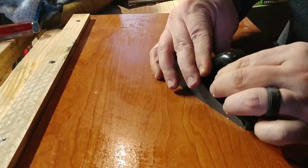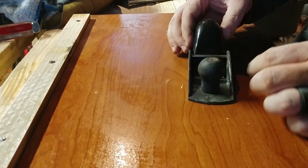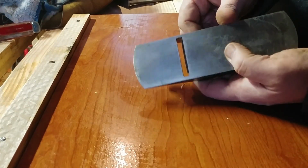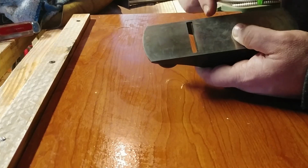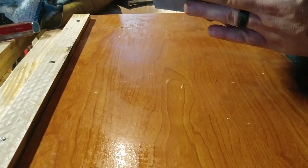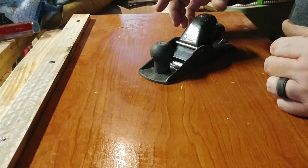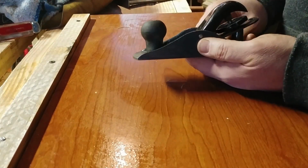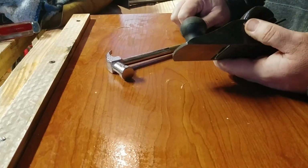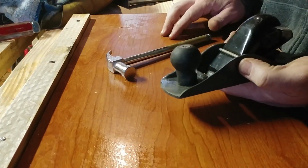Okay, for this one, it's not the adjustment of the blade on this style. This one is just holding my blade in. Then I'm going to go to the underside, and I'm going to look and see, is it straight? I already know that it's not sticking out past the sole because I had it sitting on the wood. So if I want it to go out, that's when I'm going to take a hammer. I just have a little cheesy hammer right now.